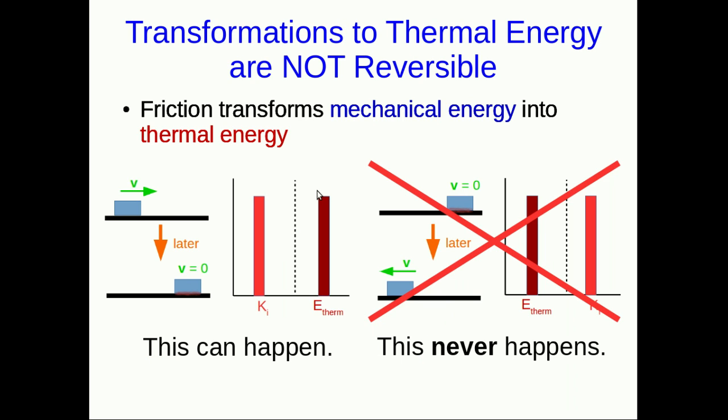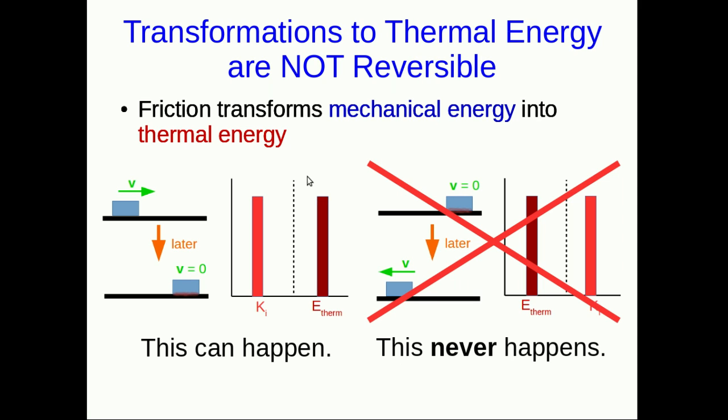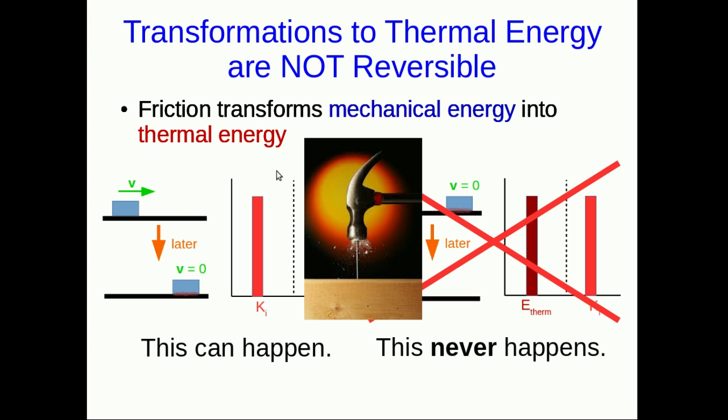Those transformations into thermal energy are going to turn out to be one of the big problems we need to deal with. Remember that friction tends to turn mechanical energy into thermal energy. There are lots of other situations where mechanical energy gets converted into thermal energy. For example, when you hammer a nail, just before impact, the hammer is moving rather quickly, and so it has a lot of kinetic energy. But after the hammer hits the nail, it's essentially at rest. The nail will have been driven a short distance down into the wood, so it will have moved briefly, but it's been brought to rest. And so all the mechanical energy in the system has disappeared.